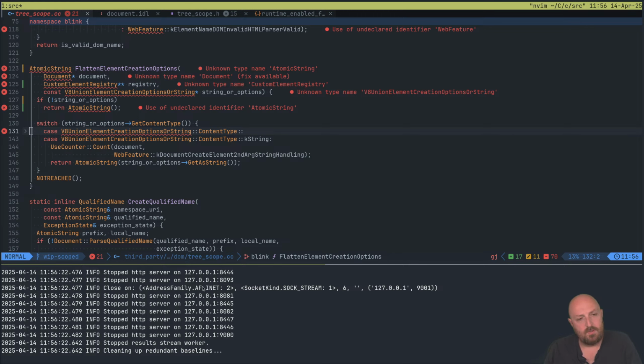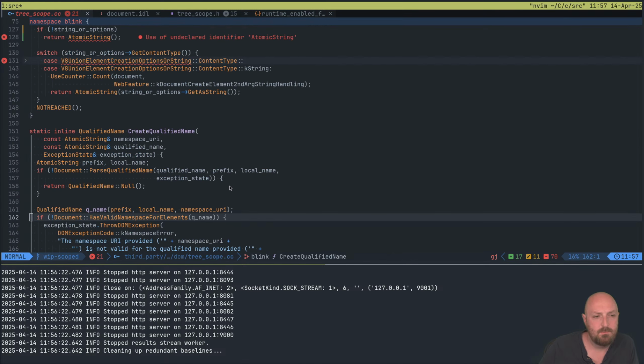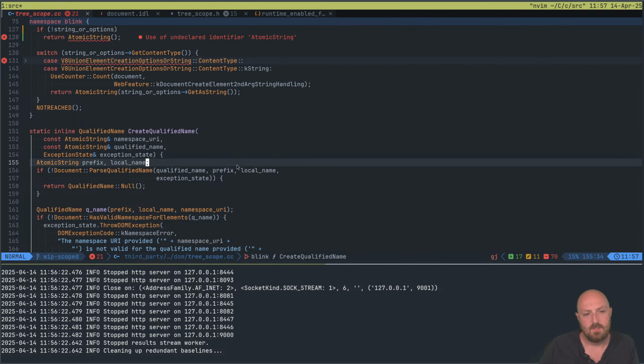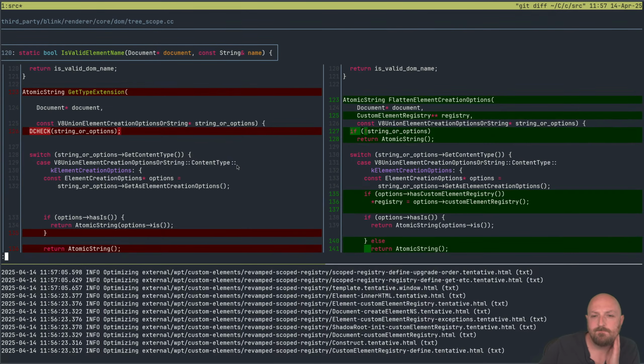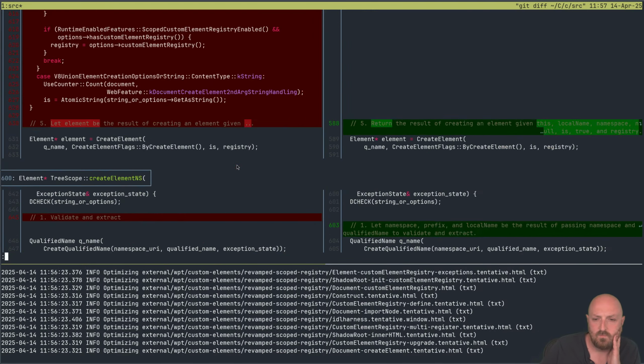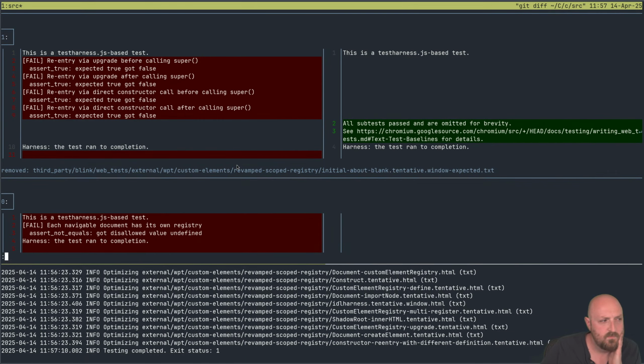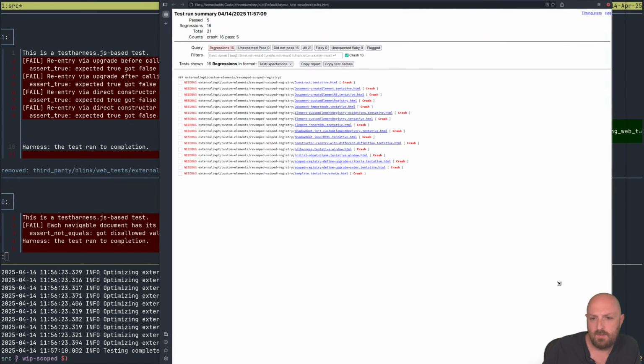The question is as well, it's not just have we introduced a bunch of crashes, but have we actually done anything meaningfully progressing towards passes? I'm going to say no. These are all crashing.